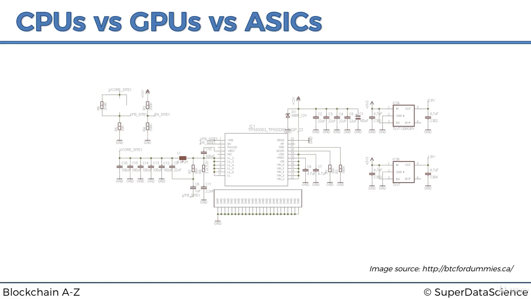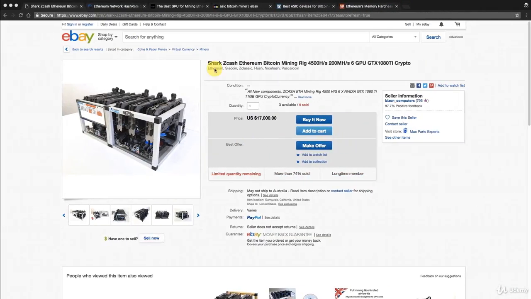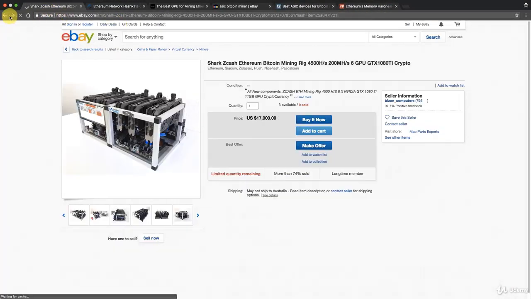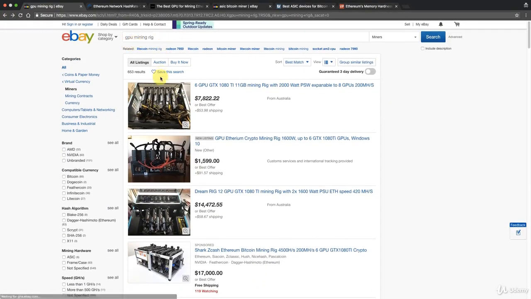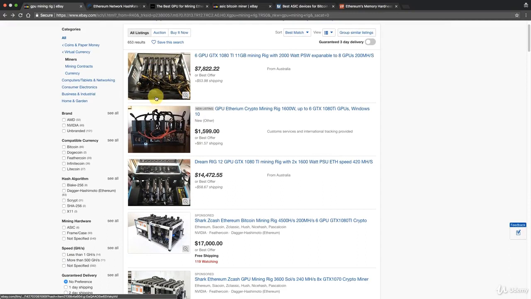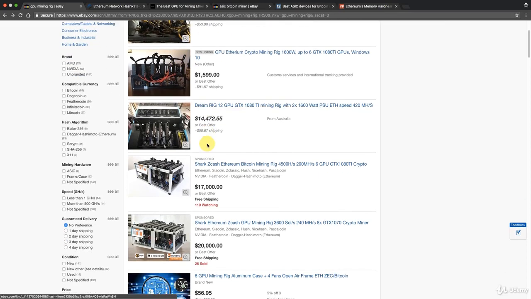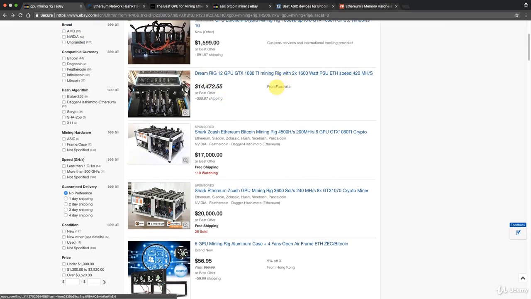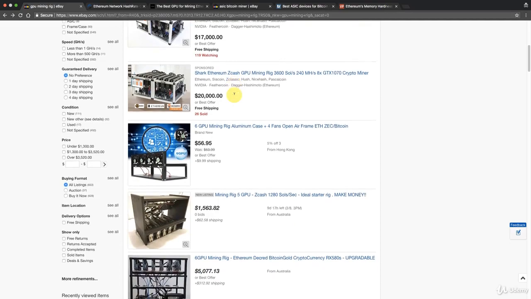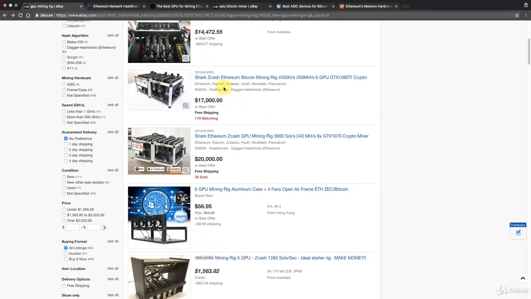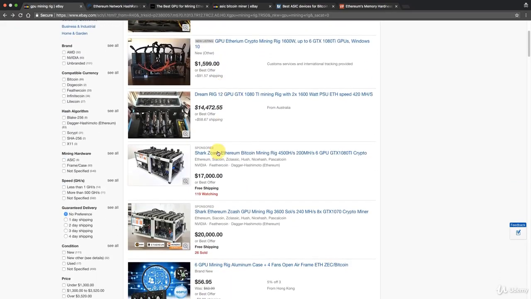And so now let's move on to some examples. So here, let's first go to the search. I did a search here for GPU mining rig, and you'll see just some examples. Here you've got a 6 GPU, 6 graphics processing units, 6 graphics cards basically, 7,000. Then here you've got, not sure what that is. The price always depends, of course, on the hash rate and things like that. And so this one, where is the one? This one.